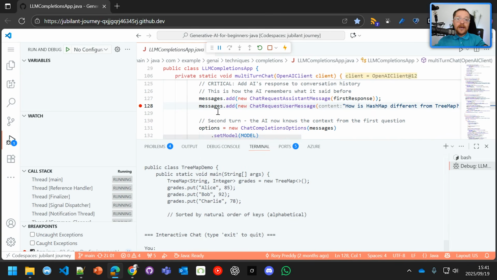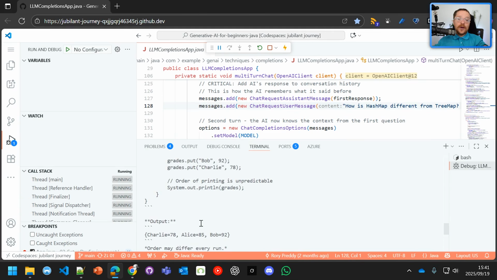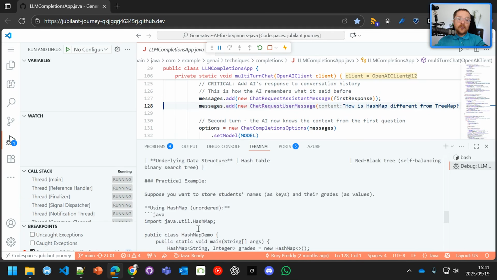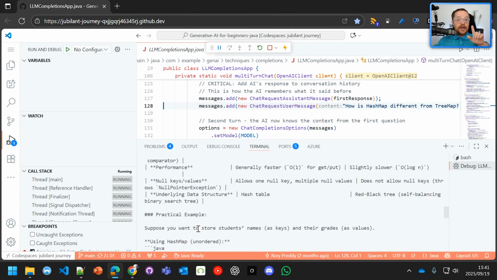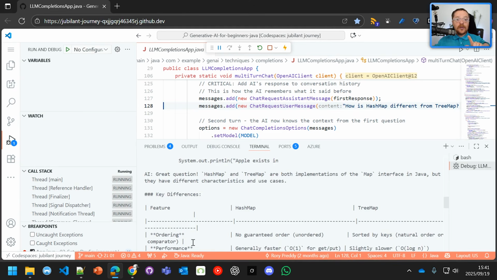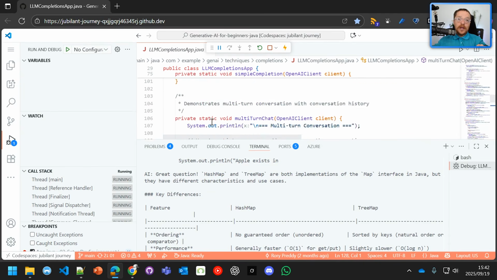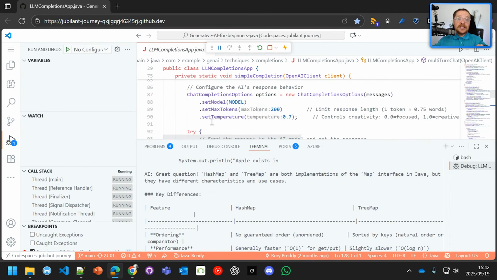We now have, let's go and step through that there. And we're on interactive chat there. So it has already broken through and told us, wait a second, if you want to know about a tree map, this is the difference. And it gives us all the key differences. And it even says, great question, because we're a helpful Java tutor. The last one that we want to see is the interactive chat.